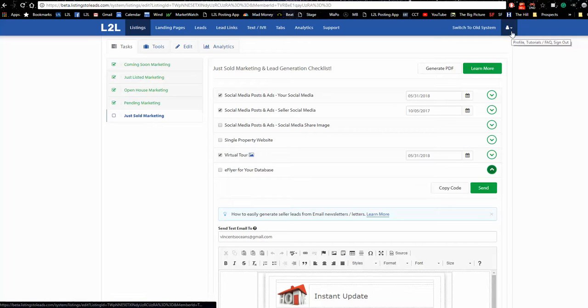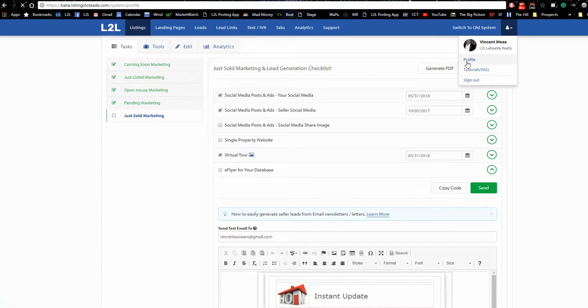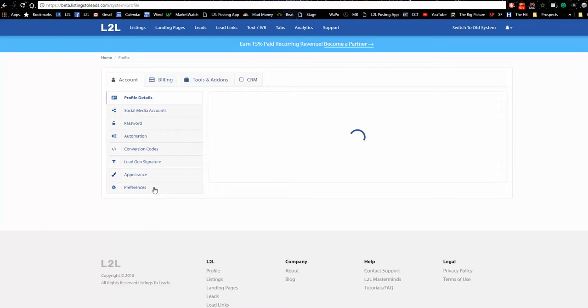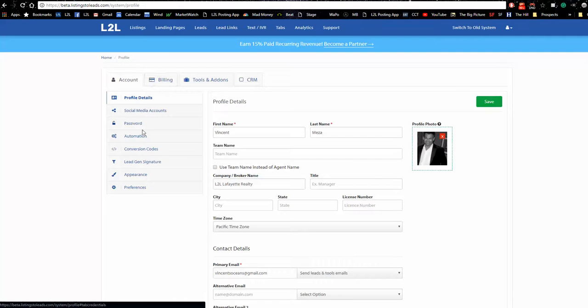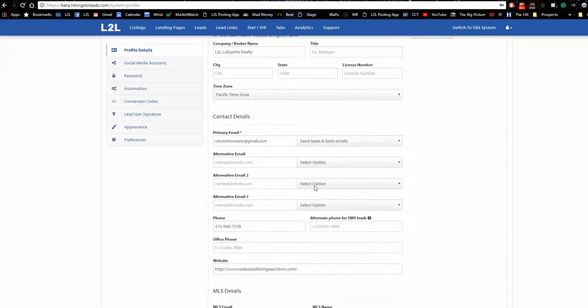For every agent, you would want to log into their profile up here, and you would want to go to the contact, give me a second. That's the account, social, automation, password. Yeah, right here, contact details.